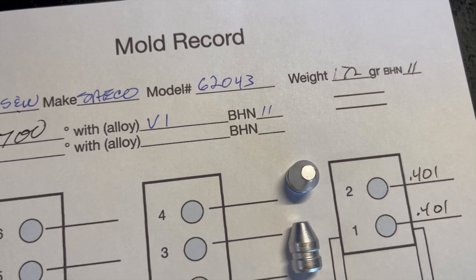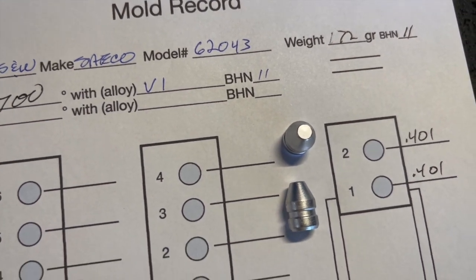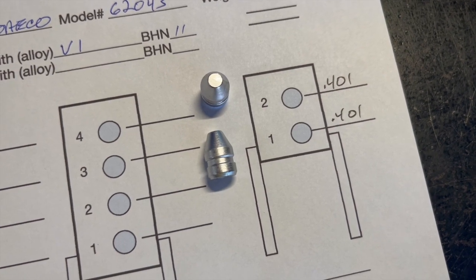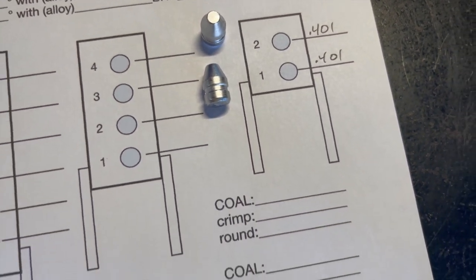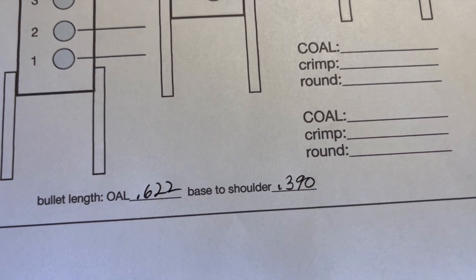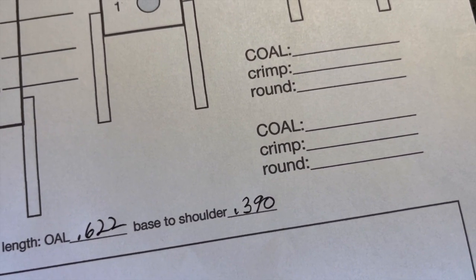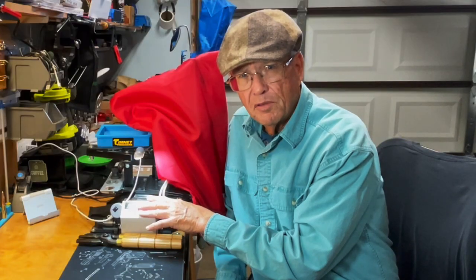Okay, came in at 172 grains with this alloy. Both cavities measured right at 0.401. Saeco molds tend to be real consistent in that regard. And the overall length 0.622, base up to the top of the top driving band there 0.390. So the mold did run pretty well.